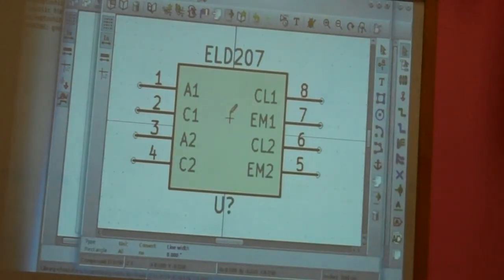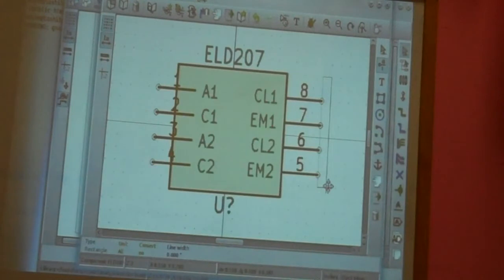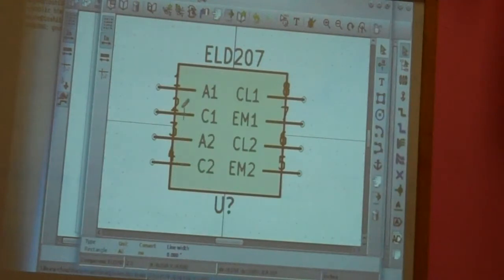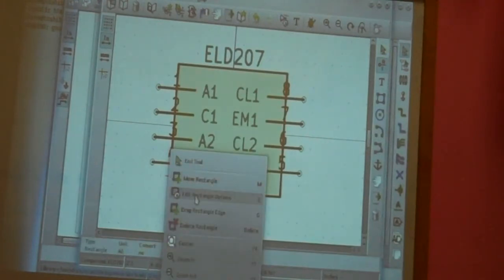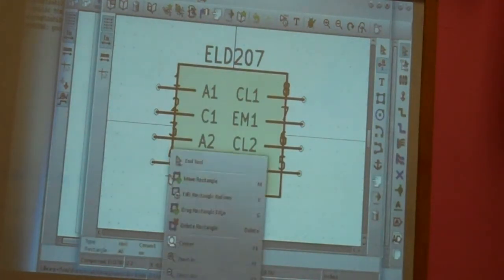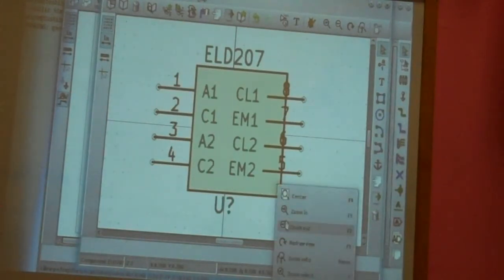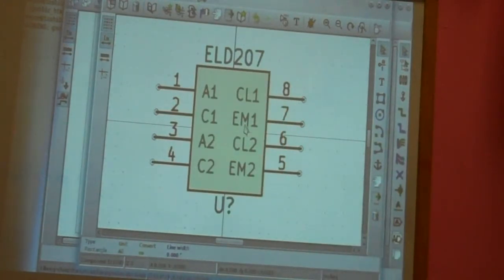Let's suppose you say, that's kind of fatter than I want, and I want to move these things in. So you can take your pins here, just grab them as a group, and move them in. Like that. Yeah, that kind of works. And then we can actually drag the rectangle edge. Sometimes it doesn't come up; I hit the wrong one, sorry. Drag rectangle edge, like this. Okay, and then we can save.